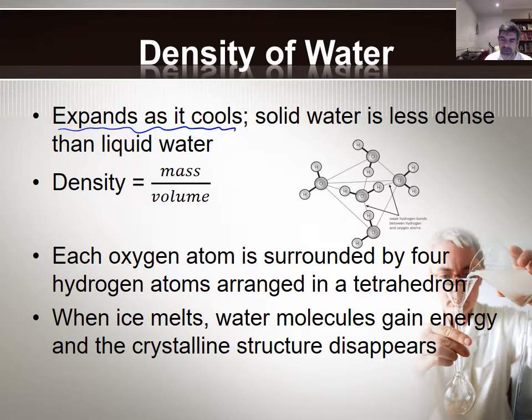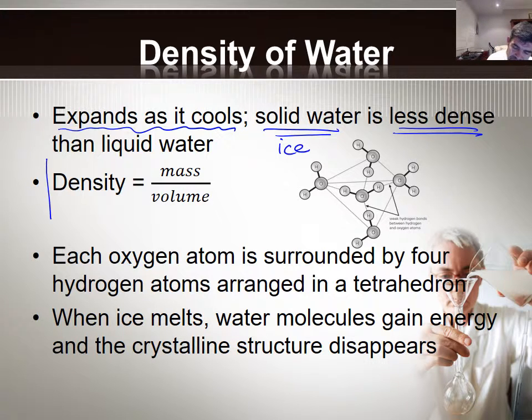And as a consequence, solid water, or ice, is actually less dense than liquid water. It would be the case for most substances that if you were able to drop their solid form into their liquid form, it would sink. But water isn't like that. For water, when you put the solid form into the liquid form, it actually floats. It's less dense than its liquid.